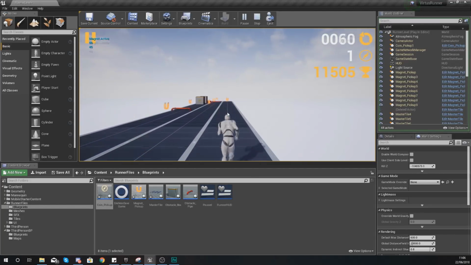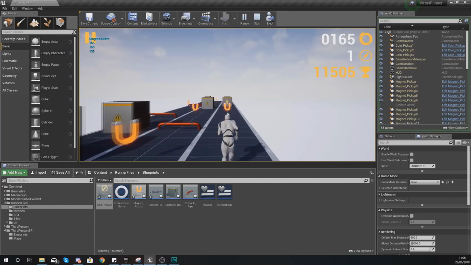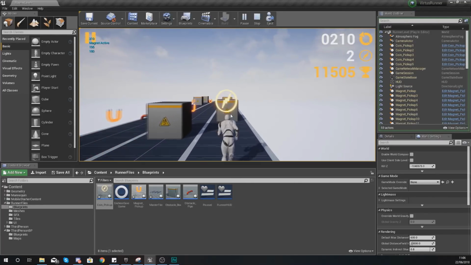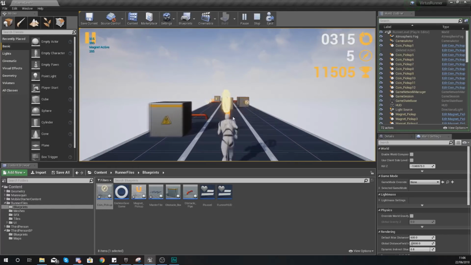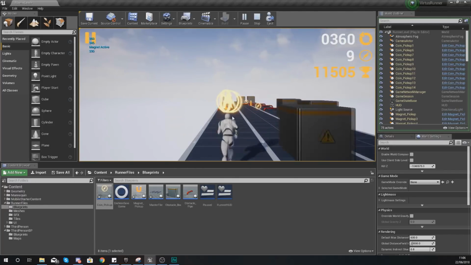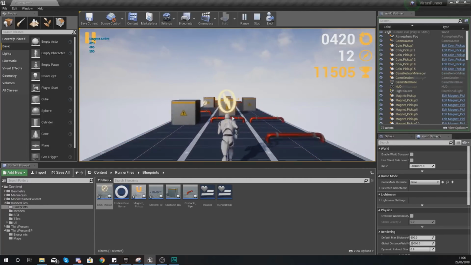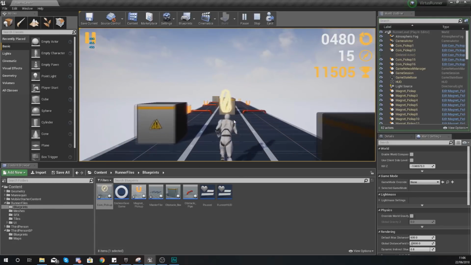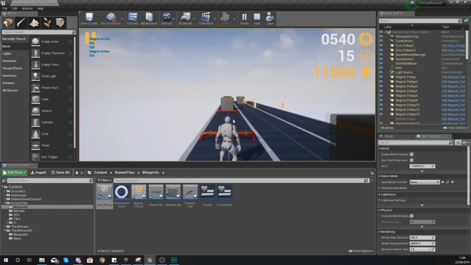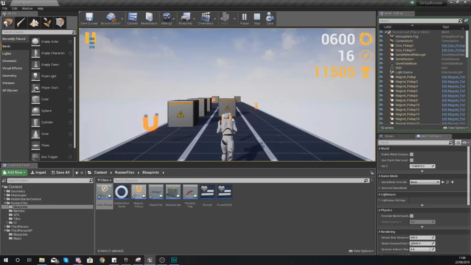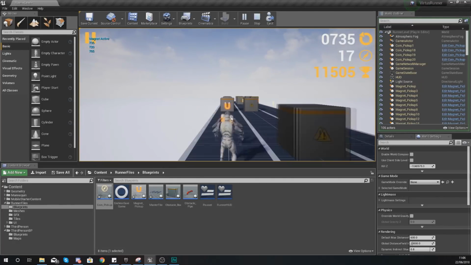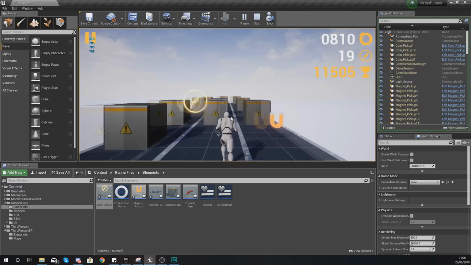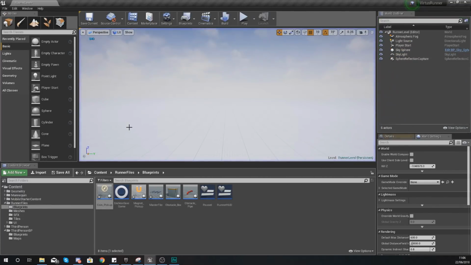So pick up a magnet, and then we should eventually get to another coin, and you've got one here, and hopefully it's only going to add the 1 point. And there we are. You can see that our magnet is working exactly how I wanted it to. Now there are still lots of magnets within our scene, you're not going to have that many in there, but that is going to be something we'll be controlling with weighting a little bit later on in the series. When I say weighting, there's going to be more chance of obstacles spawning than there is magnets.